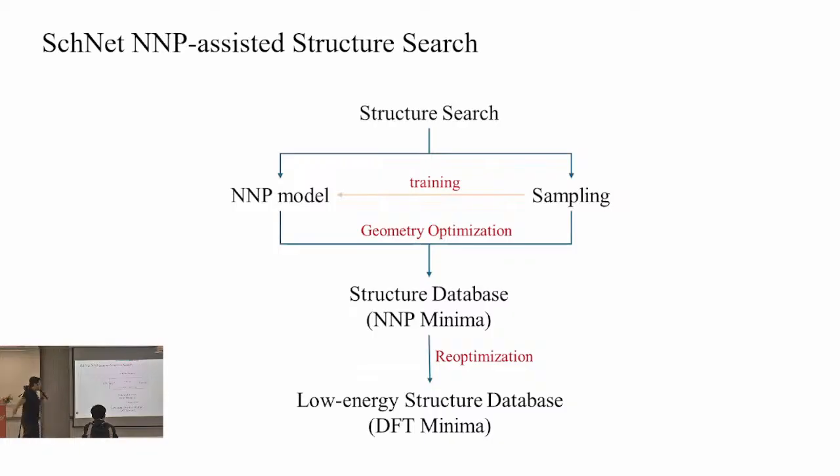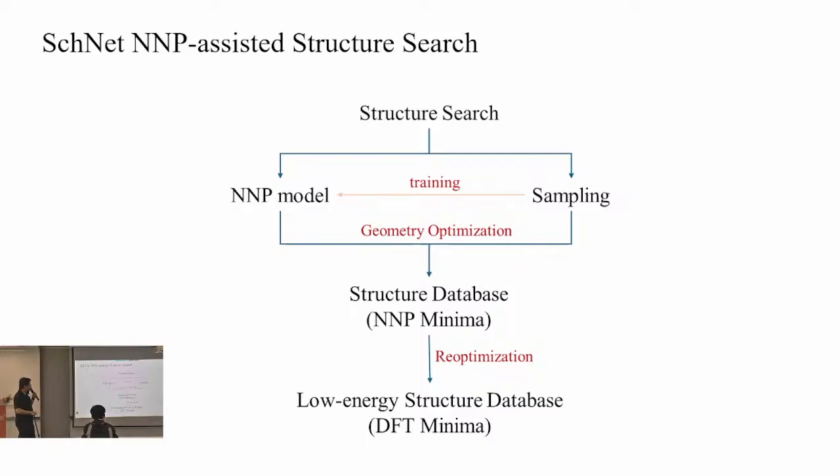Okay, so we're actually quite nearing the ending of the first part, but I just wanted to show you again the workflow that we have been adapting in our research. So first, we have the structure. The first part would be, well, this is not actually part of it, but anyway. So we start with the sampling here, and then some of the samples we take a portion of it, and then we generate the training set. Right now, there's a lot of things that need to be considered here, such as the diversity of the system, choosing the right geometric features, and then after preparing the training set, then we train our model.